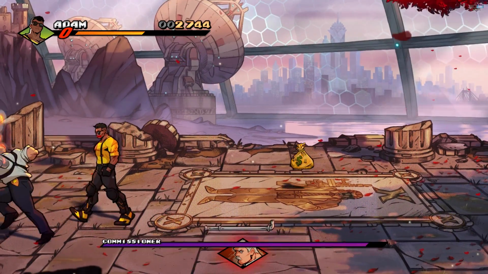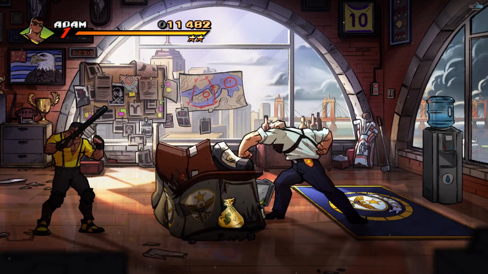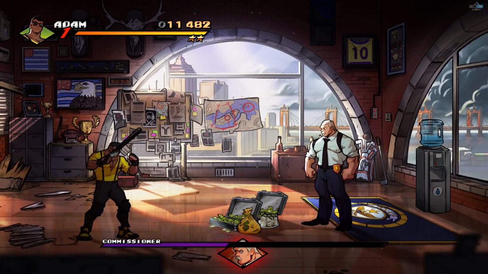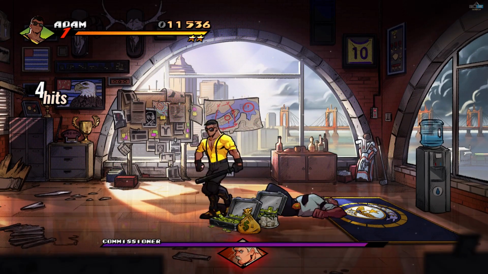In essence, this strategy is just a war of attrition. We are going to bait out a move and then respond with a moderate combo. If he's following you around the map, he's going to throw an uppercut. You can evade this with a defensive special or moving vertically and then responding.